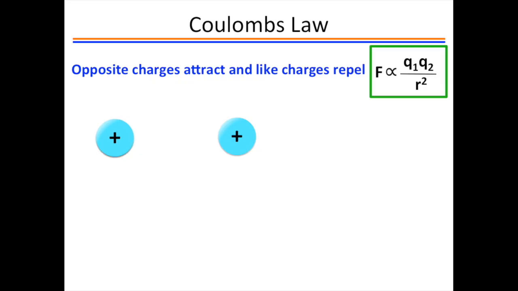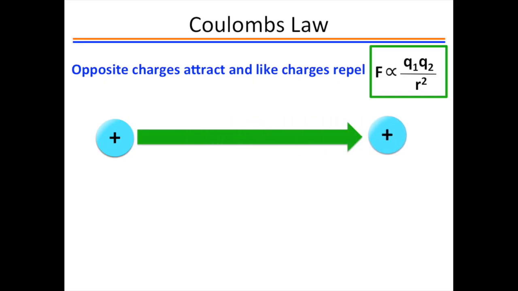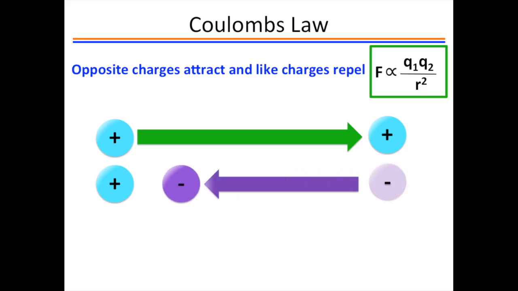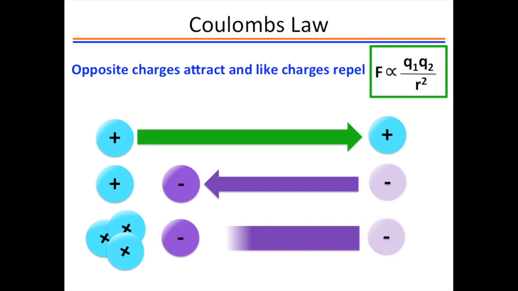Let's consider two positive charges. These charges repel and are pushed out. But what if we have one positive charge and one negative charge? These charges attract and are pulled in. Now what happens when the magnitude of the charges are not the same? Suppose we have 3 positive charges, but only 1 negative charge. The force is attractive and a lot stronger than the case when we had only 1 positive charge and 1 negative charge. Now how does all this relate to the size of the atom?